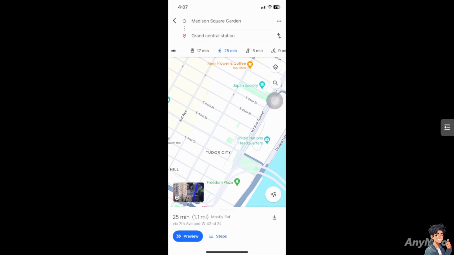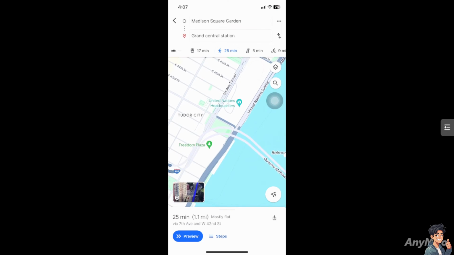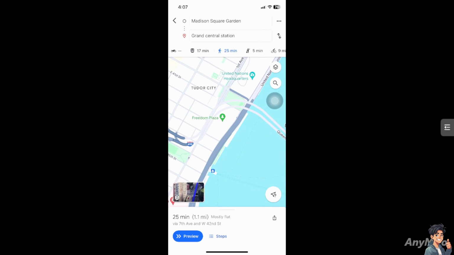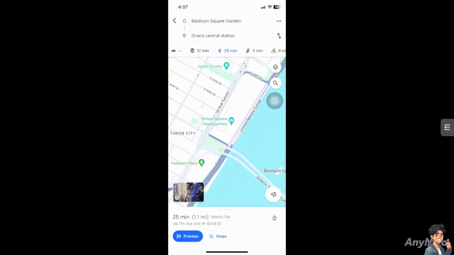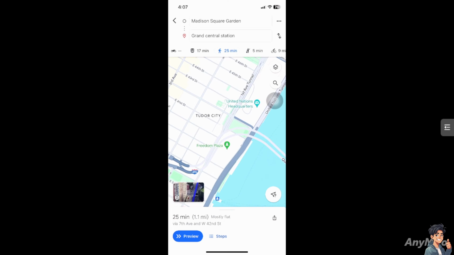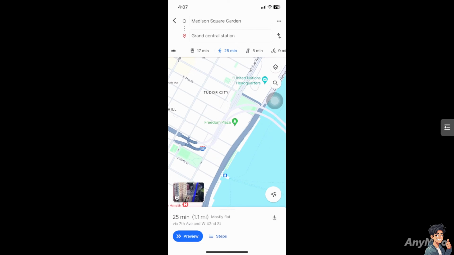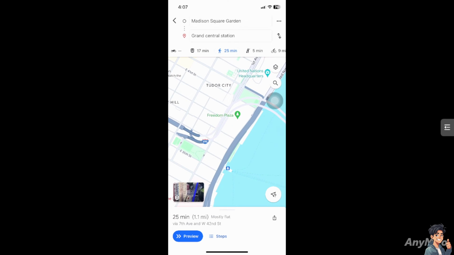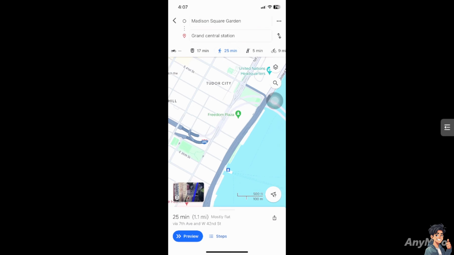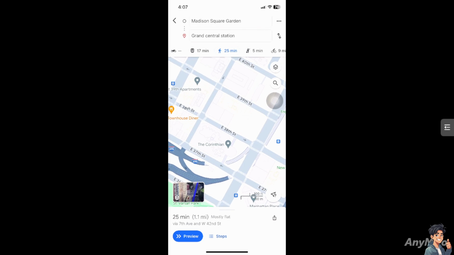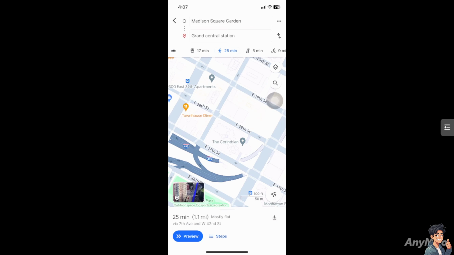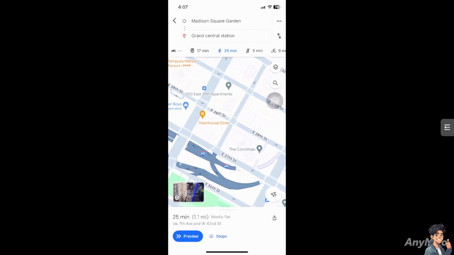And by utilizing walking mode in Google Maps, you can enjoy a more immersive and personalized navigation experience that aligns with your preferences. Of course, it promotes physical activity and facilitates efficient navigation for short distance trips. I always use the Google Maps for walking because it gives me the flexibility to customize my route based on my preferences, such as choosing quieter streets, avoiding steep inclines, or prioritizing scenic pathways.